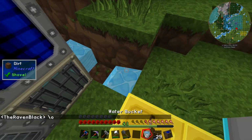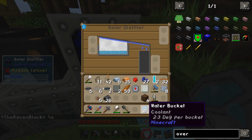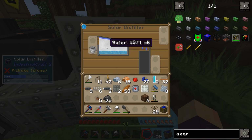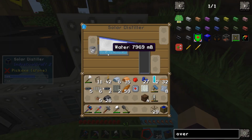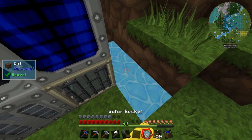And when we come back to do this in the future, it'll be good, you know? Future Isaac will thank me for filling this up and having this water ready. It looks like we can't put more than maybe 5 buckets worth in at once. Oh, no, we totally can. Just taking a little bit of time here. I think the server is lagging just a little bit. But this is going to very slowly get us a good amount of distilled water.